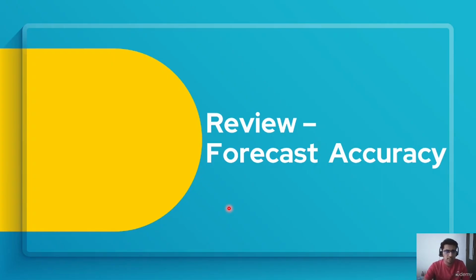And this lesson will be talking about the forecast review process, or reviewing the forecast accuracy. Since you know how to forecast and you have your forecasting process, you need to have some system which checks how your process is working, or how you can improve it, where you're falling short, what's working for you, what's not working for you. That's where the forecast accuracy review process comes into the picture. So let us start the lesson right away.